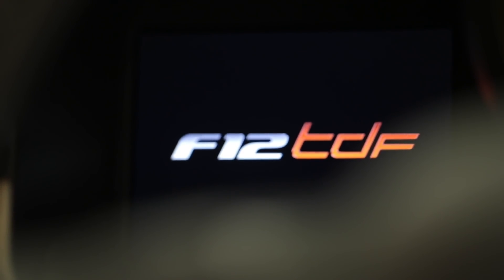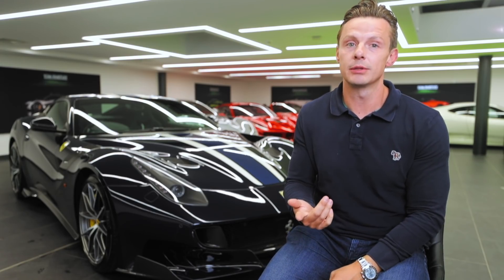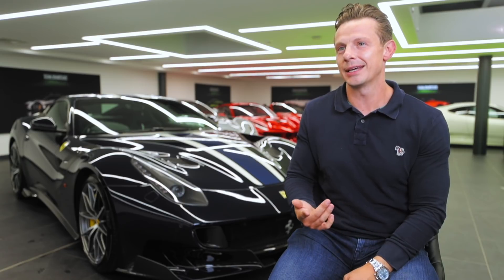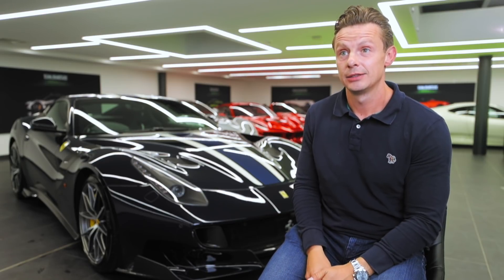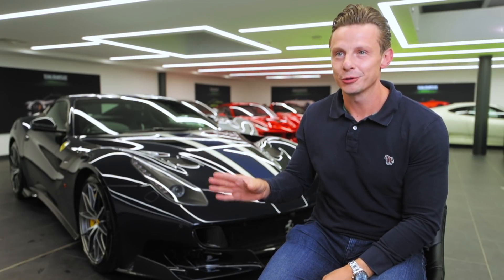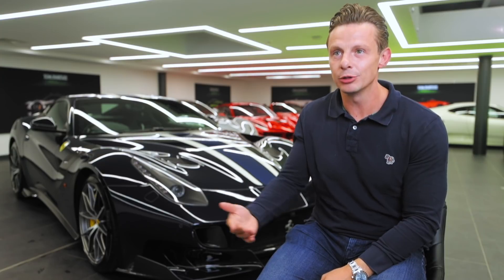They all should be very bespoke, but a lot of them weren't, because many were bought by what they call flippers — owners who know there's going to be £350,000–£400,000 profit instantly. So they just go Rosso Corsa red, black interior, upgraded wheels — whatever the saleable spec is, the kind of spec that appeals to the masses.